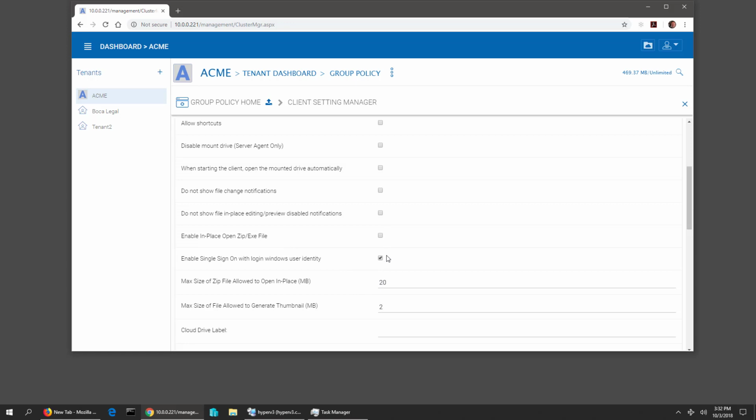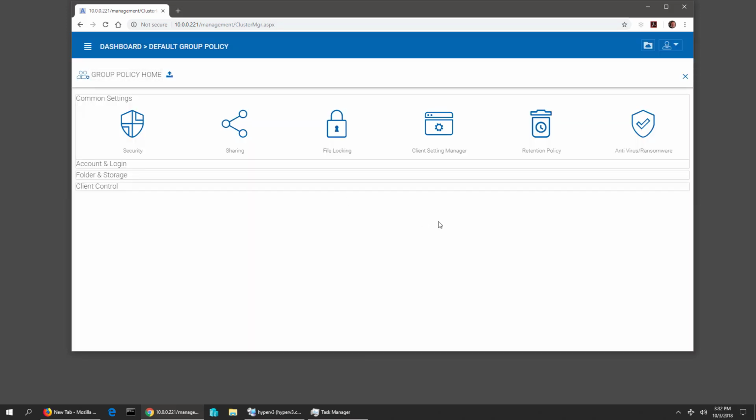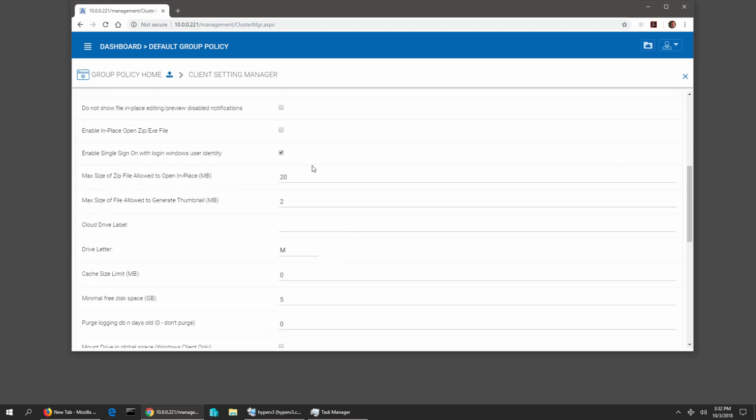So that's one way to handle it, and that's probably a better way if you want to provide access to zip files en masse to everyone on a tenant. If you're a cluster manager, you might want to do that at the cluster level. So if I go to the dashboard here and then choose my default group policy settings, I get the same option, and I can set that here, and that will apply it to all my tenants, so everybody gets the same tweak.